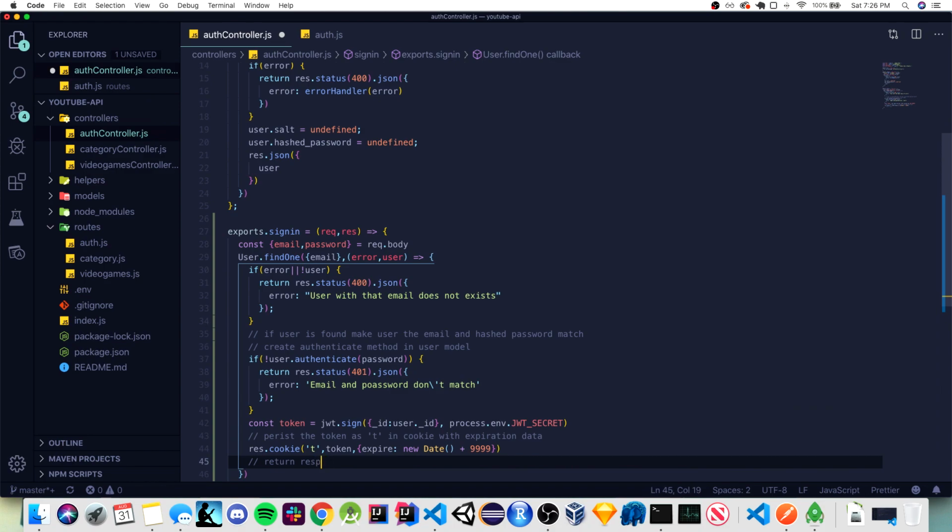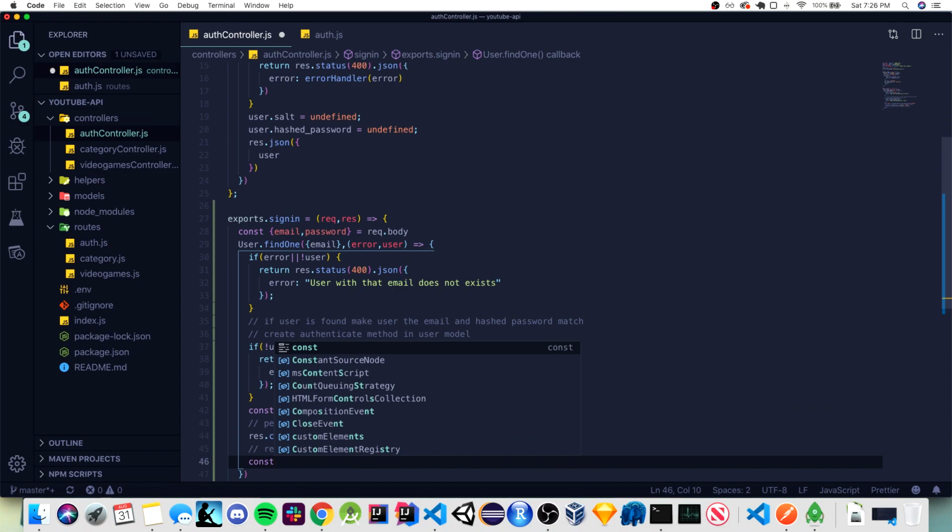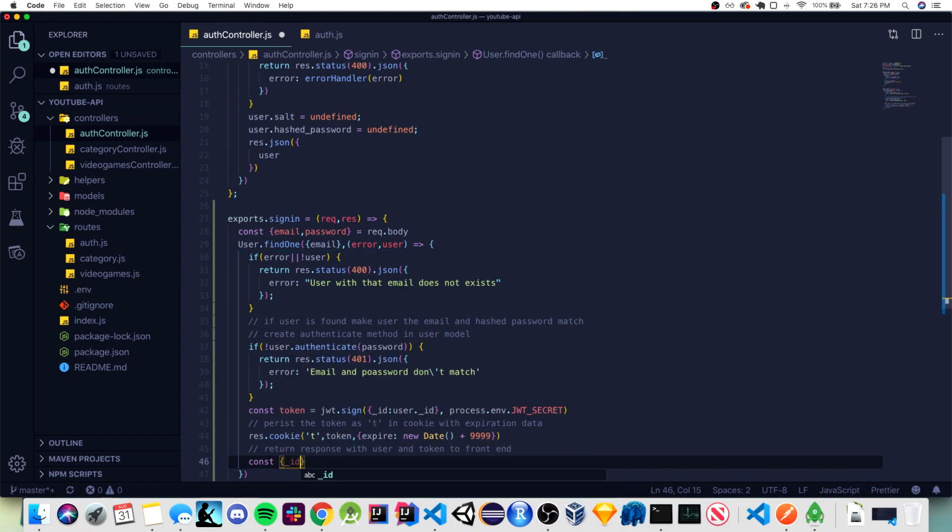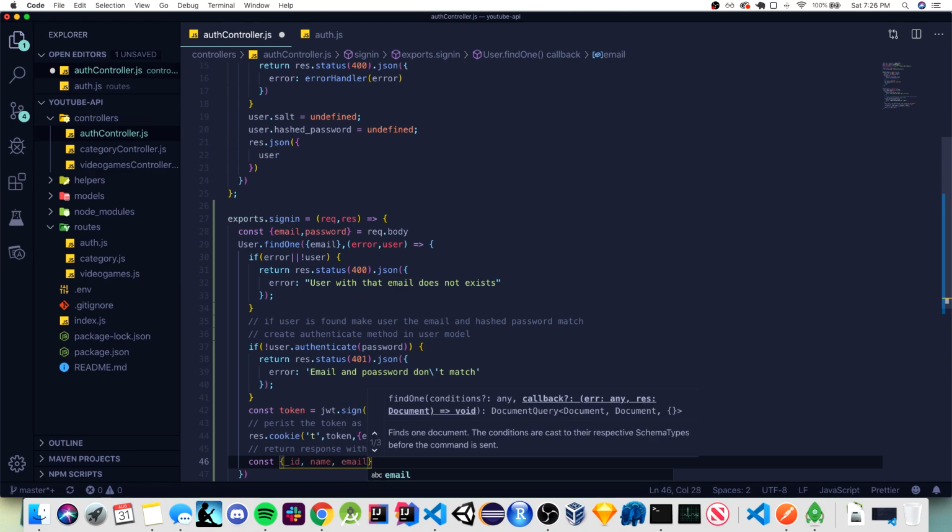So return response with user and token to front end, which in this case we're going to see it through Postman, but we're going to see a JSON body with the user model in general, with the user schema.